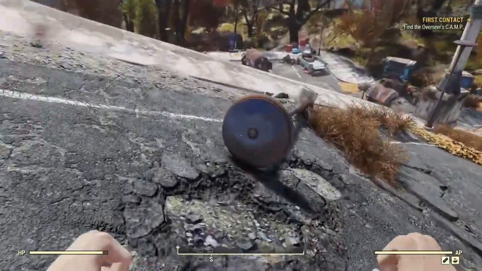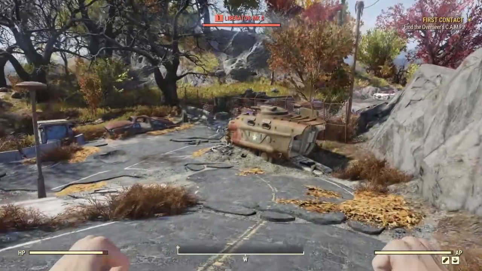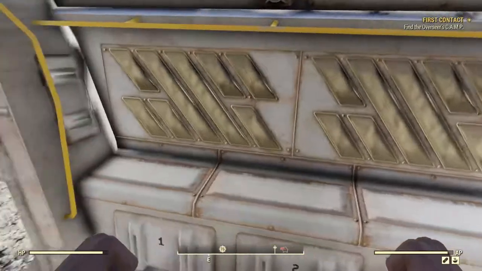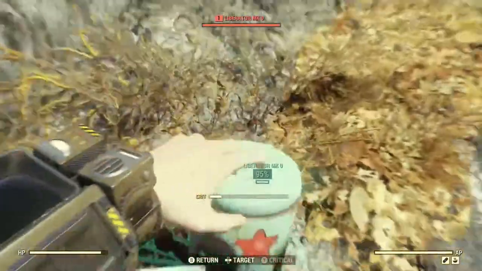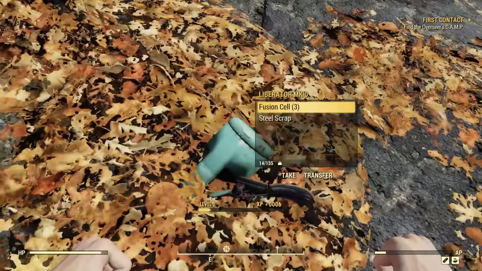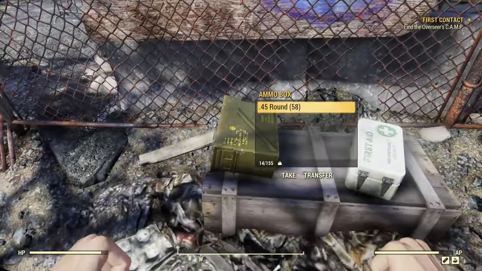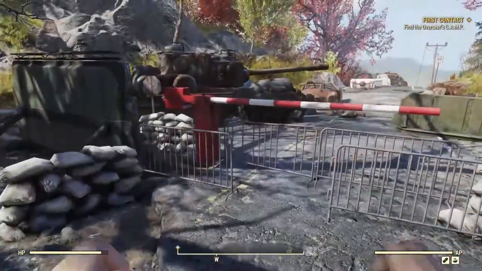Okay, find the Overseer's camp. So we gotta get down there and find that. Let's go inside the APC right here. Anything in here? Ooh, got ammo, 45, and gunpowder. Got a bunch of 45 ammo, but... Ow, you little bitch. Come here, come here. Get down. There we go, beautiful. And take that. Okay, I don't have a weapon to use right now, though. Ooh, got some more ammo, 45 ammo. There's a lot of ammo in there. 45 or so rounds of ammo.